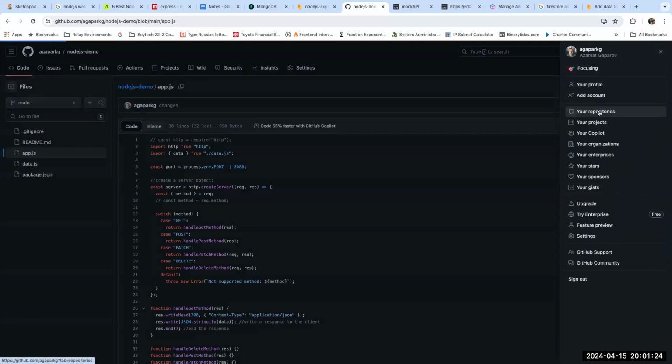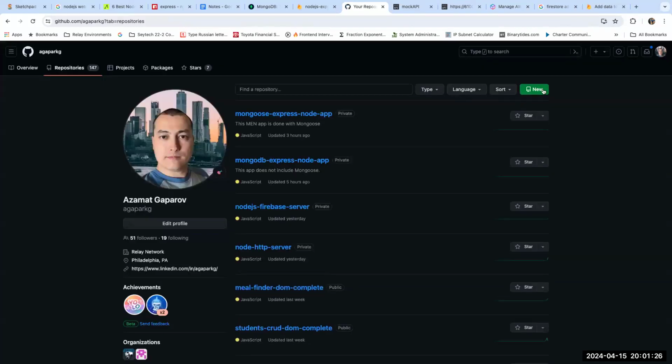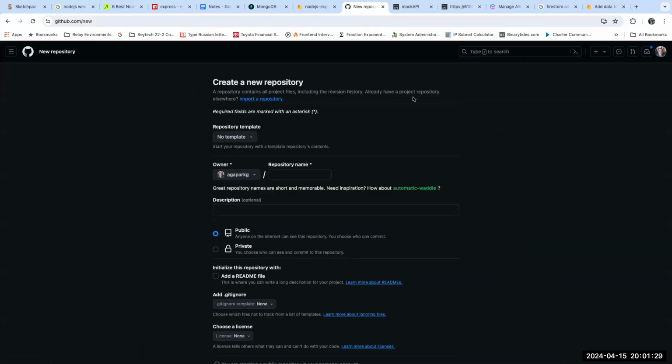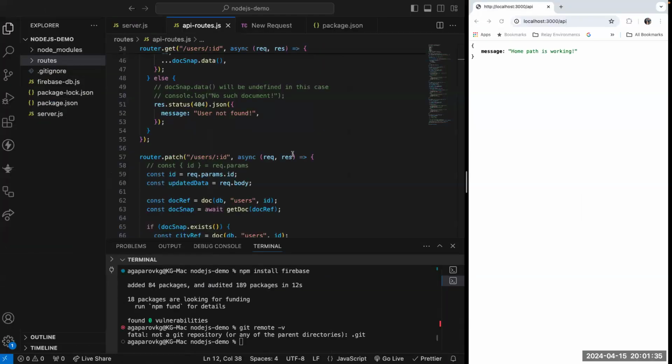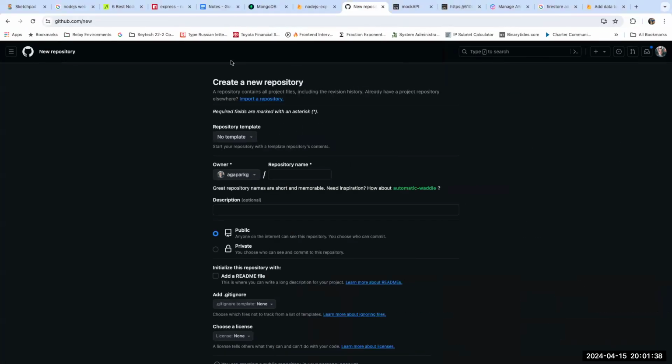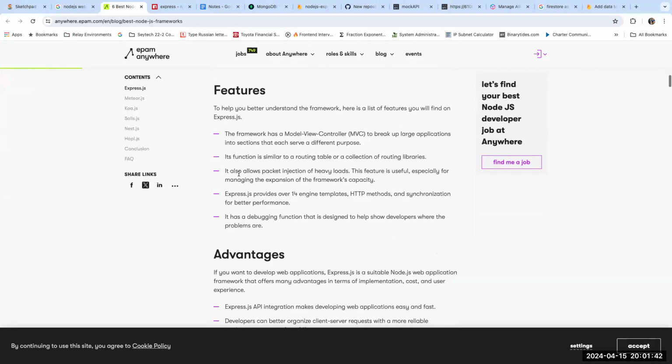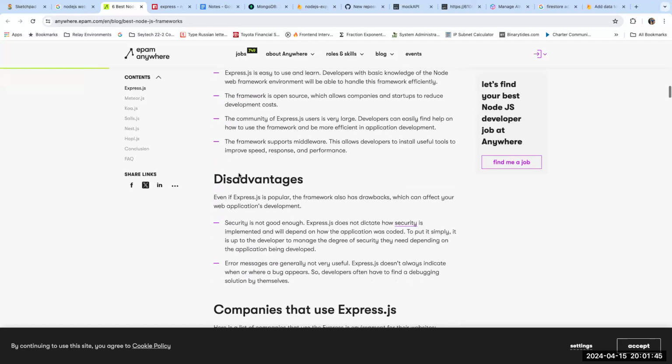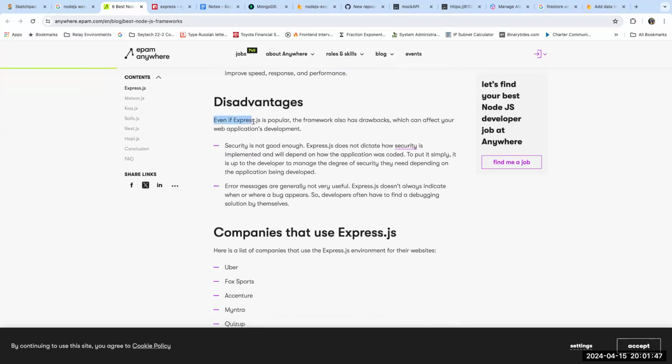What about the security stuff? Do we need to handle it, like some injections and so on? I was reading about Express.js, and one of the disadvantages, it says, even if Express.js is popular, the framework also has drawbacks, which can affect your web application development. Security is not good enough.